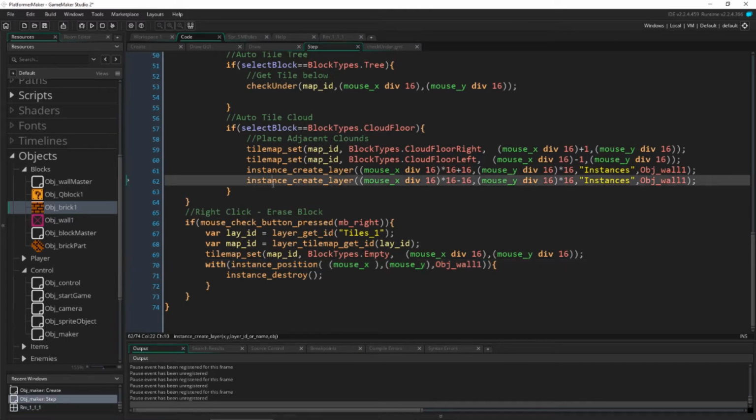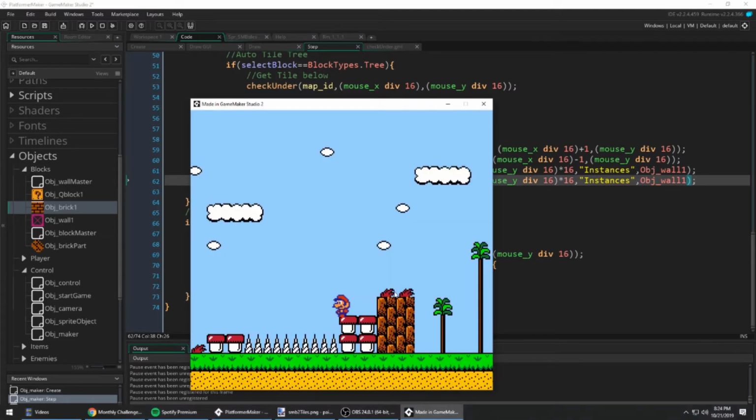Through code, you use these functions, and you can create stuff dynamically while the game is running through user input. It makes your game a lot more interactive and a lot more fun and opens up a whole bunch of options. So yeah, there you have it.